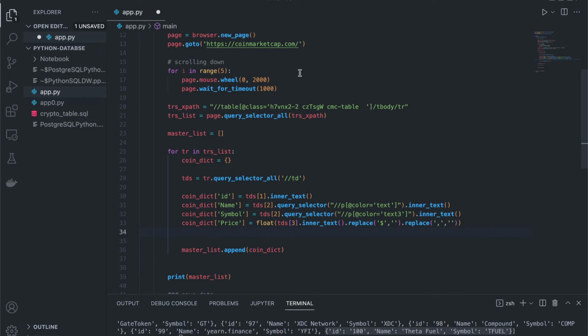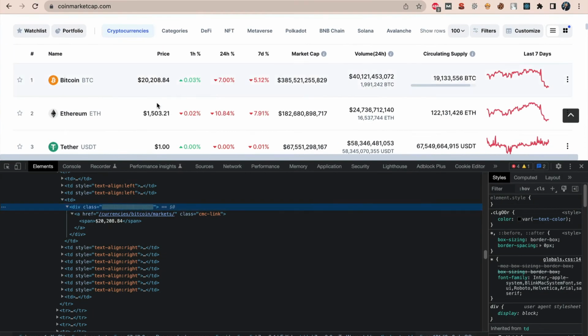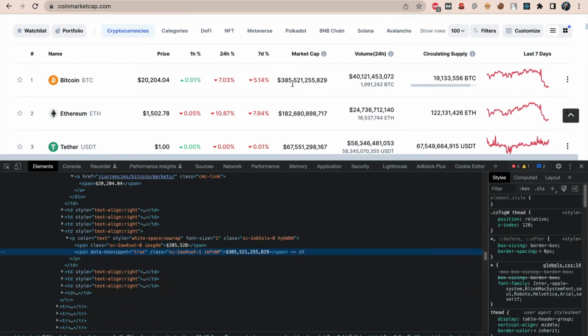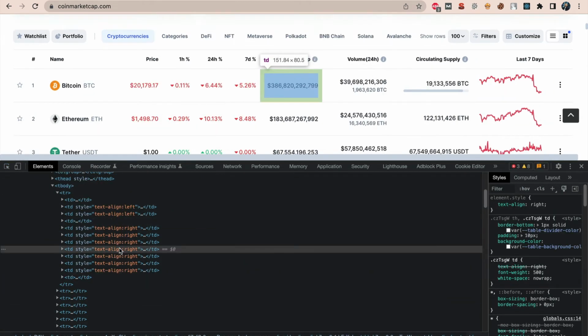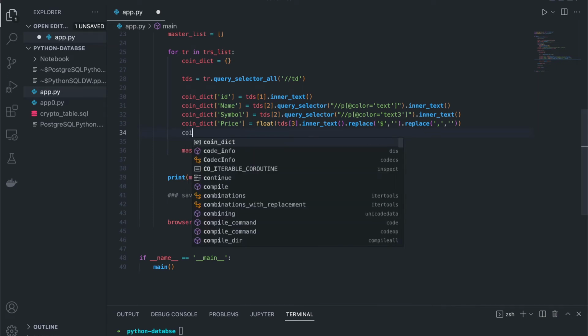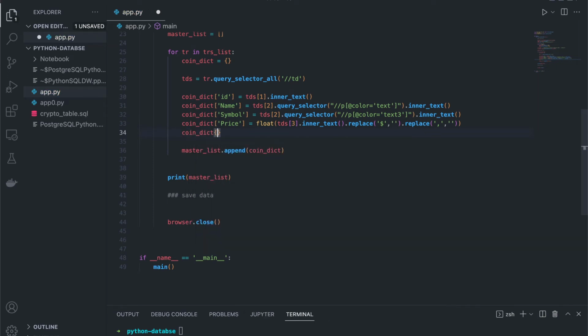Now we want our market cap, which is this one. Let me get the value. We can see that the market cap is on the 8th TD, so we'll take index 7. If we go back right here, coin dict, let's call it market cap in USD.